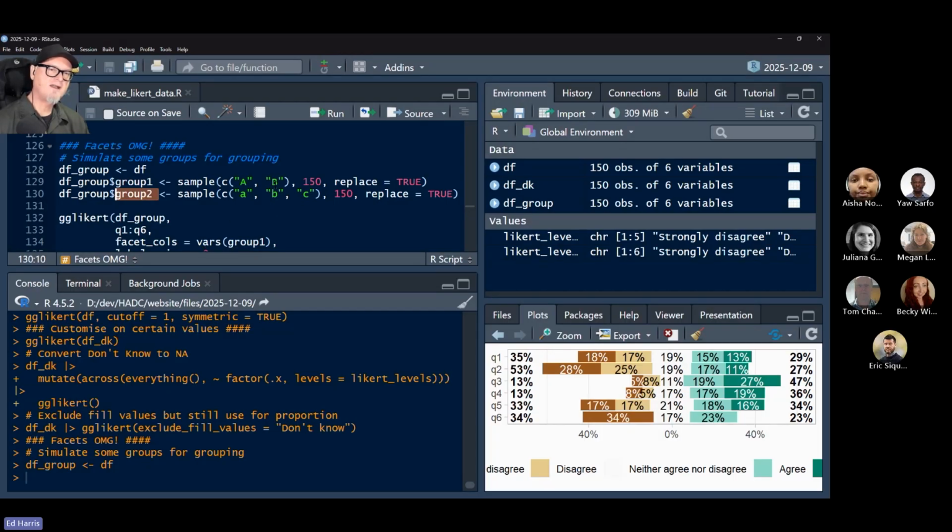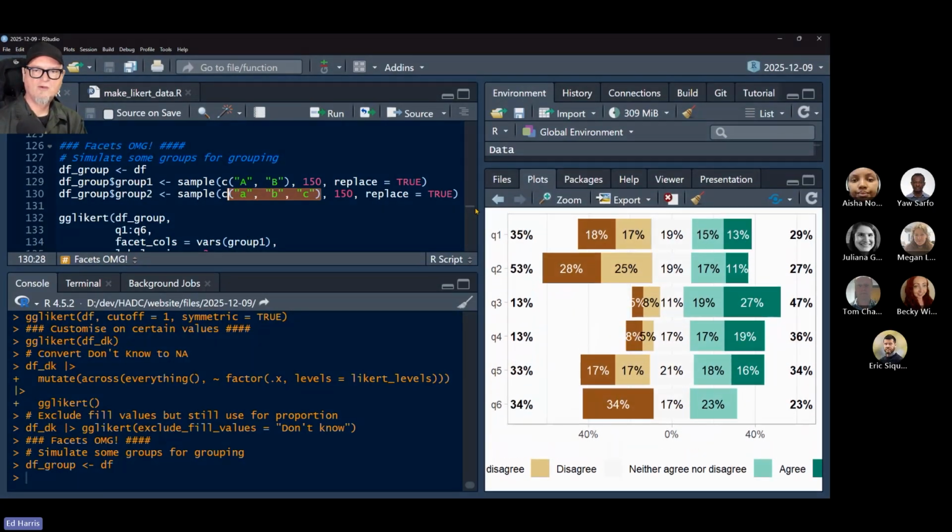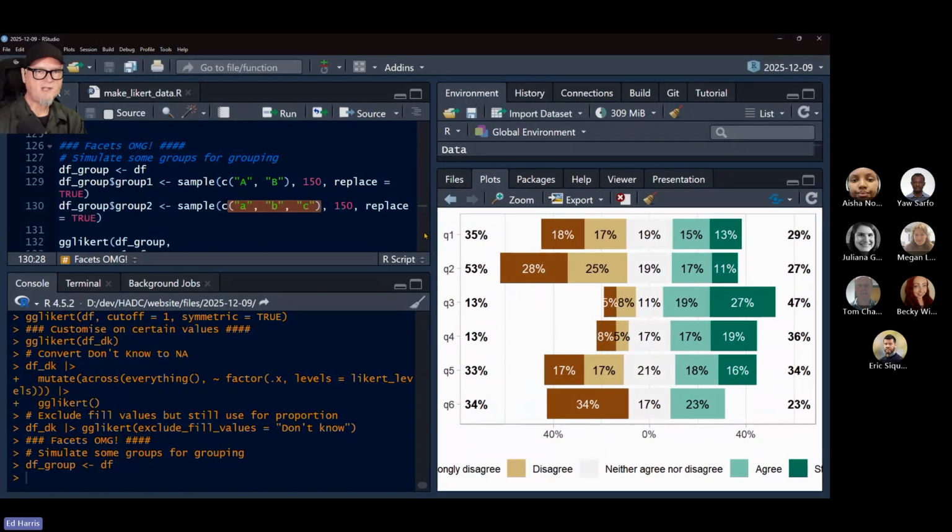That one is going to allocate each subject to group capital A or group capital B, and then a second one that allocates them to group lowercase a, b, or c. So I'm just simulating some subgroups in this to show you some of the facets tools.